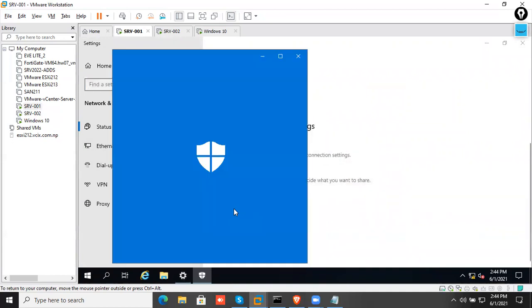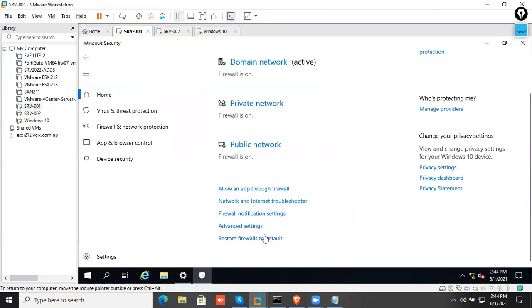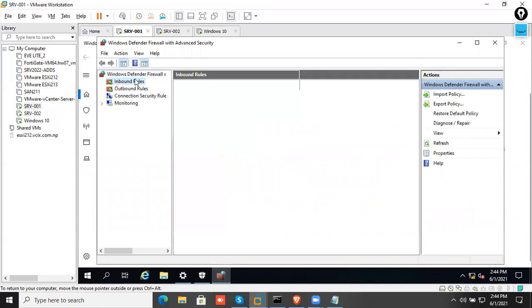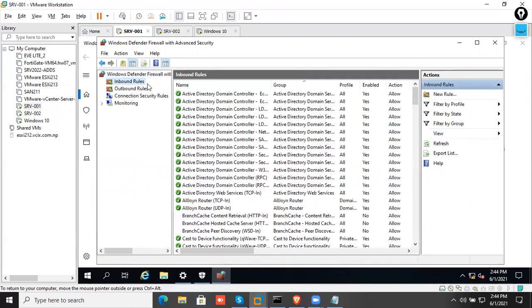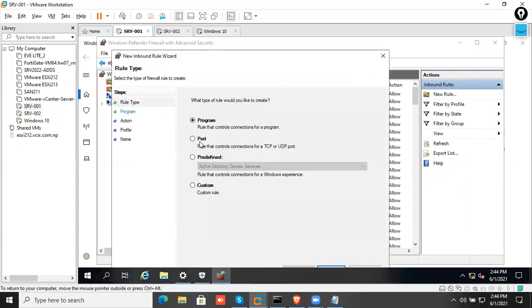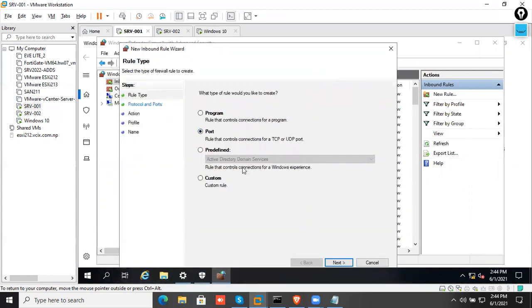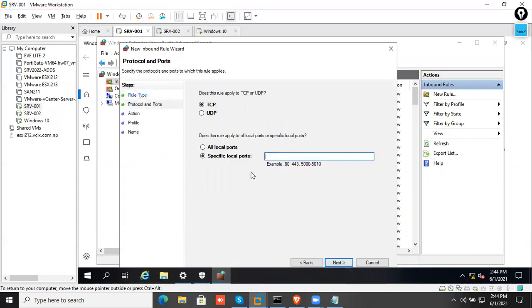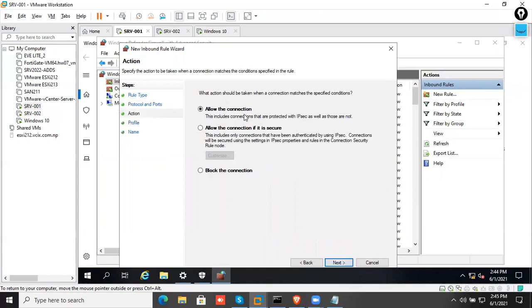So go to Windows Firewall and then Advanced Settings. Then on the inbound side, inbound means for me, the server side, New Rule, and then Port. I'm going to allow NTP by port number. Next. I've already told you in the class, NTP uses a UDP port, and the port number is 123. Next, and allow the connection.